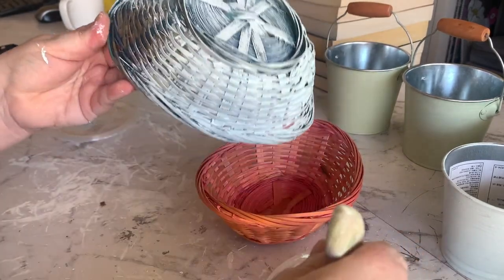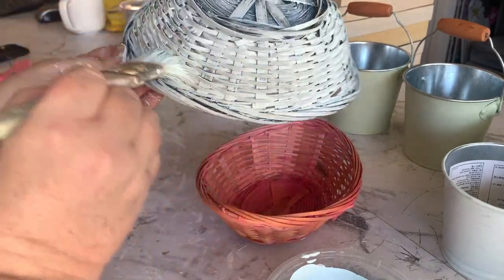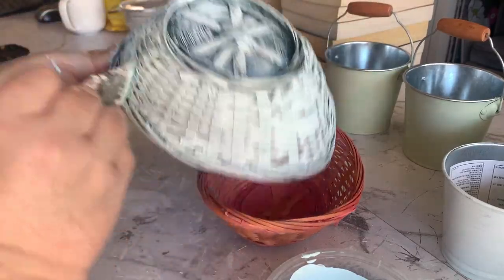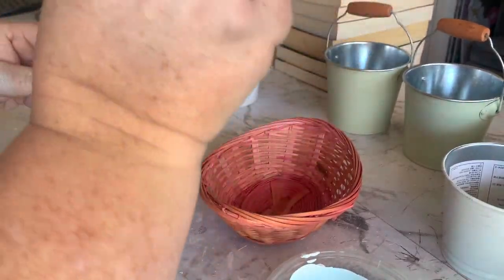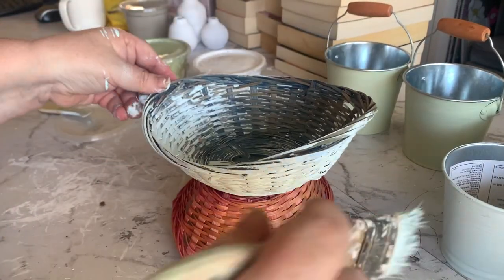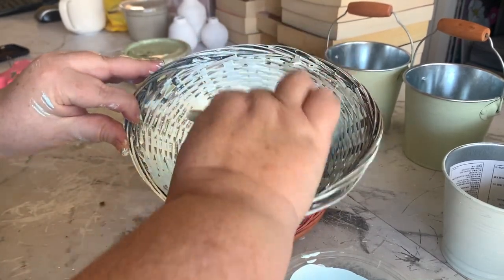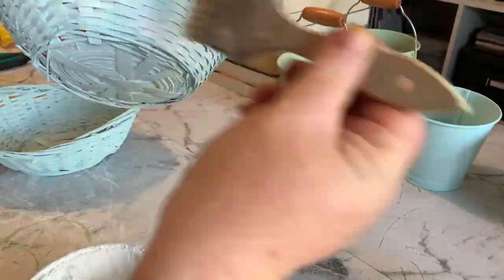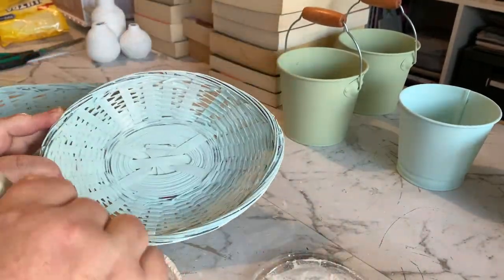For this makeover, I had in mind a baby's nursery. So that's what I was thinking along the lines of when I'm making these baskets over — I was thinking maybe they would look pretty in a baby's nursery. So I am painting them with some of this beautiful mint blue chalk paint. I've just made up my own chalk paint using some plaster of Paris and regular wall paint. And I'm just going to give these baskets a couple of coats of this beautiful mint color. Once that was dry, I then went in with some white chalk paint and just gave it a little bit of a dry brush over with some white.